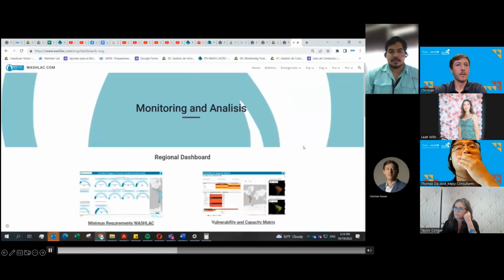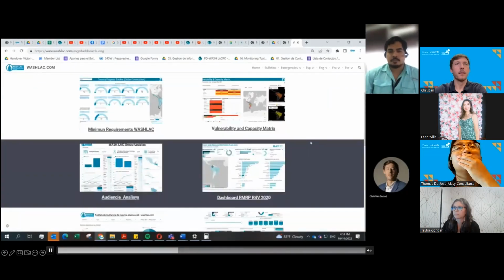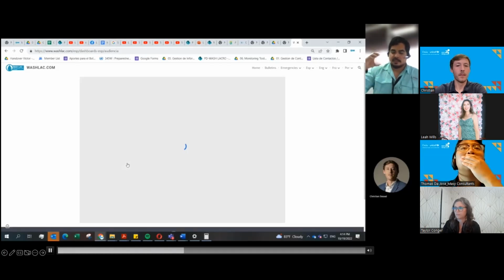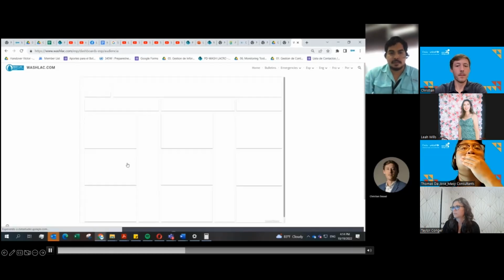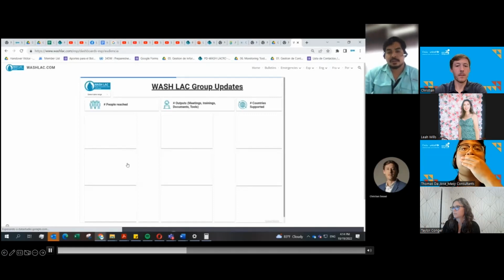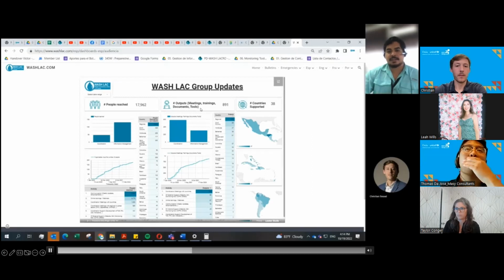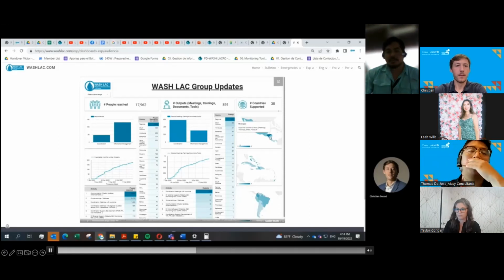So, for example, this dashboard is our updates in activities that we do as a regional WASH group. Let me open, and it's run with the Google Data Studio. So we can see here all the people reached, the outputs, in terms of meetings, trainings, documents, and tools, and how many countries we are supporting right now with the color heat map.